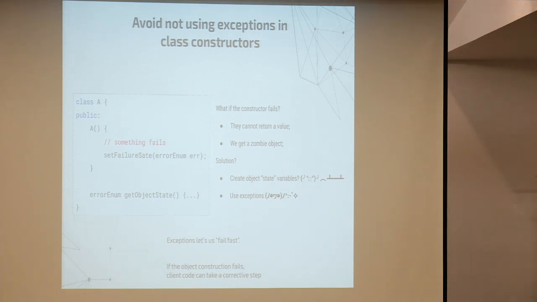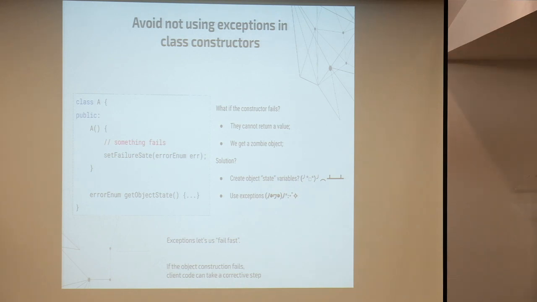Right, this one is fun as well. So what happens if you create a new class and in the constructor of your class you are allocating resources and doing stuff there that might, for some reason, fail? If it doesn't fail, then you construct a new object and you have a perfectly newly constructed object of the class. Okay, no problem there. But what if something goes wrong? Then you end up with an object that is actually in a zombie state. And how do you solve this? How do you know in which state of construction your object is?